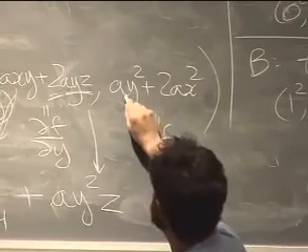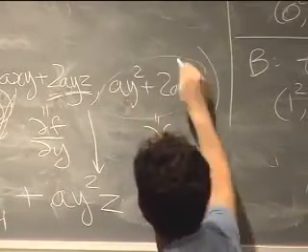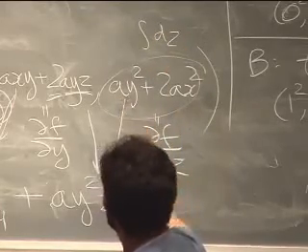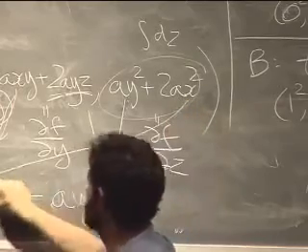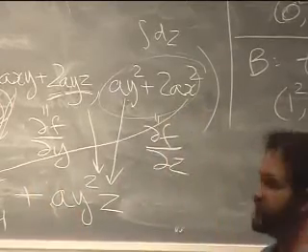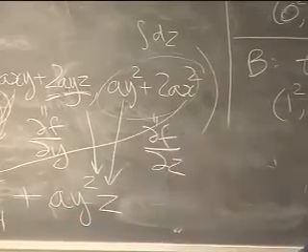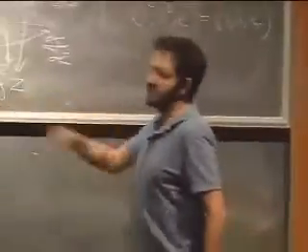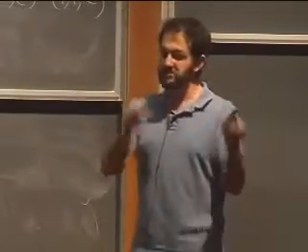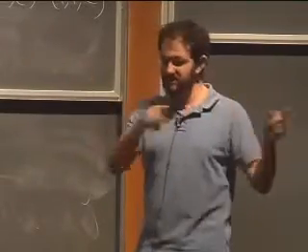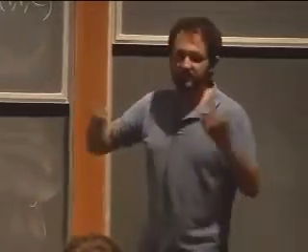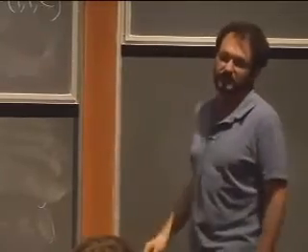When you integrate this with respect to z, the ay squared gives me this, and the 2ax squared gives me this. If you get something that does not match, then you screwed up the first step. You're not dealing with a conservative field. And so the question that you asked before is, can't you just see if you can construct this, and if you can, then it's conservative? And the answer is yes, but remember, you'd have all the A's, B's, and C's, and then you'd have to sort of match them. It's a much, much easier thing to do in this problem, because you have all these unknown variables, to take the curl. That's why I recommend that method.